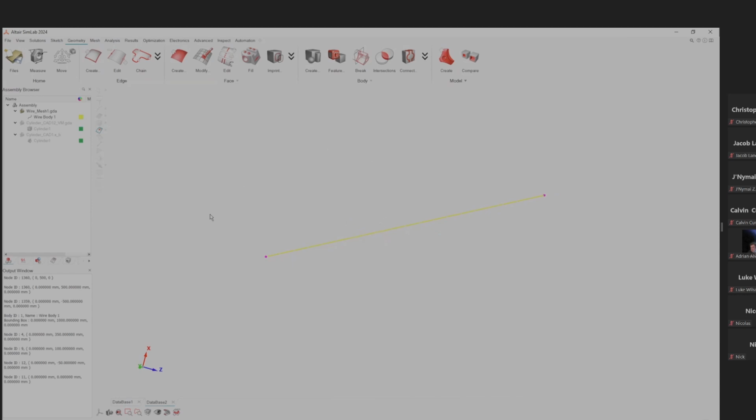Next thing I might want to do is create maybe a property or apply some material to this. Because for any sort of structural analysis or modal analysis, vibration analysis, we need a couple things, right? We need some elements. We need to apply some materials, some material properties. In the case of a 1D beam, we have to apply some cross-sectional area. And then we'll actually set up the solution or the load case.